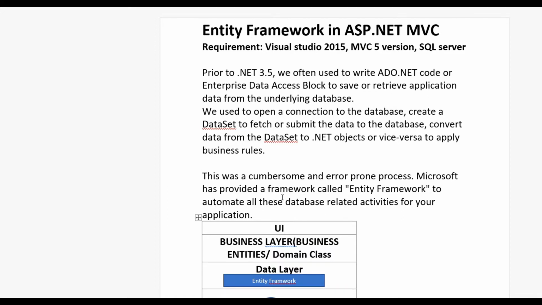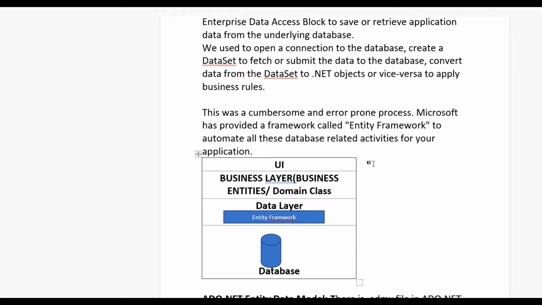Microsoft has provided a framework called Entity Framework to automate all these database-related activities for you. Let us see one diagram. There is the UI, business layer, business entities, domain classes. Then comes the data layer, Entity Framework.